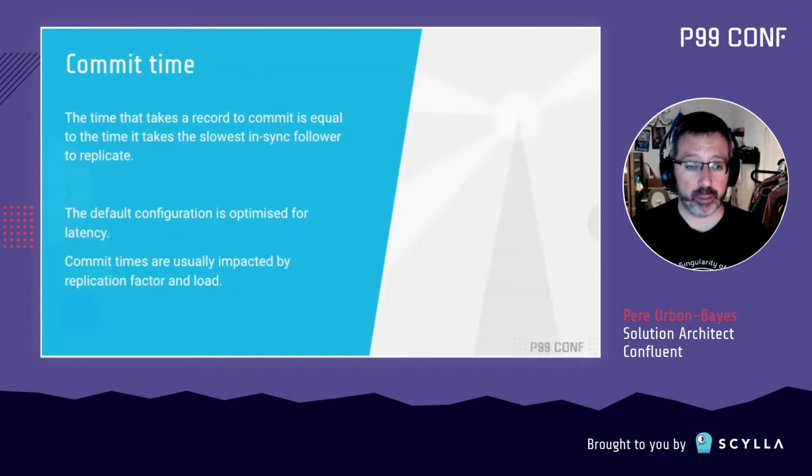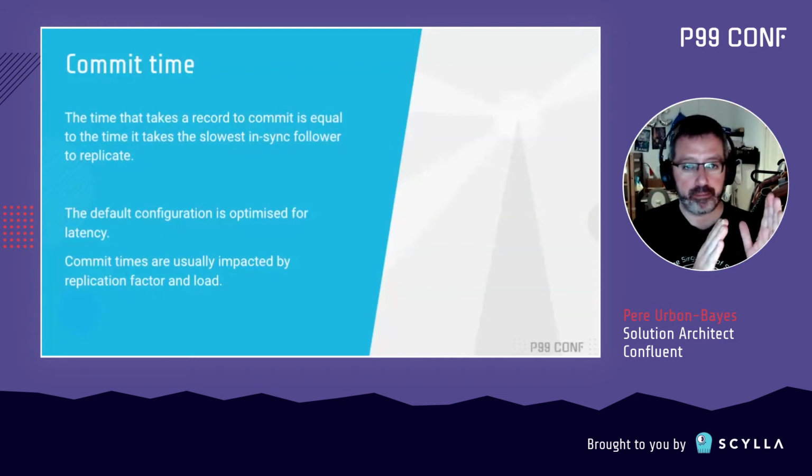If something is happening at commit time, it's going to be because of replication factor. It's going to be because of many things willing to replicate at the same time, and because of load. When these things happen, there are two ways of controlling this. One is basically through reducing load, and another one is through improving the capability of handling this load.